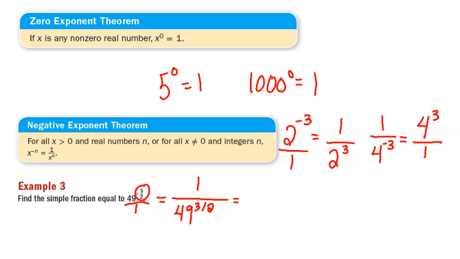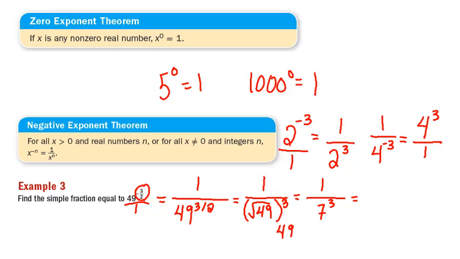We know from our last slide discussion that the 2 in the bottom is what the nth root is. So this is really telling me that I want to take the square root of 49 and then cube it. Well, we know that the square root of 49 is 7, so I want to do 1 over 7 cubed. That would be 7 times 7, which is 49, times another 7.